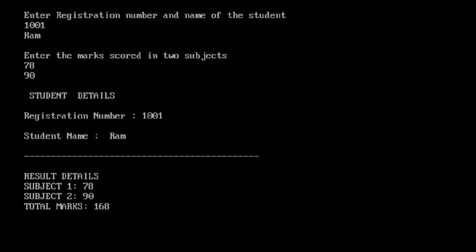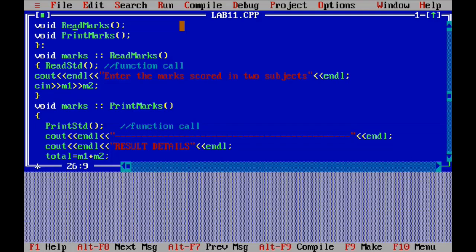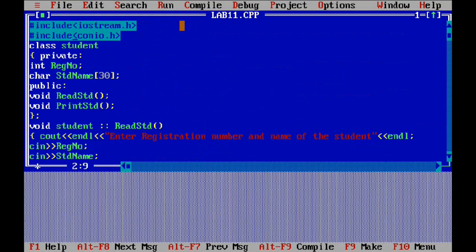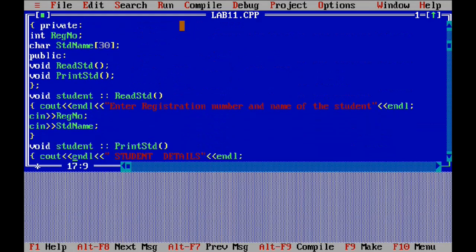This is my output. Hopefully you have understood this, and these two programs definitely would come for your exam.